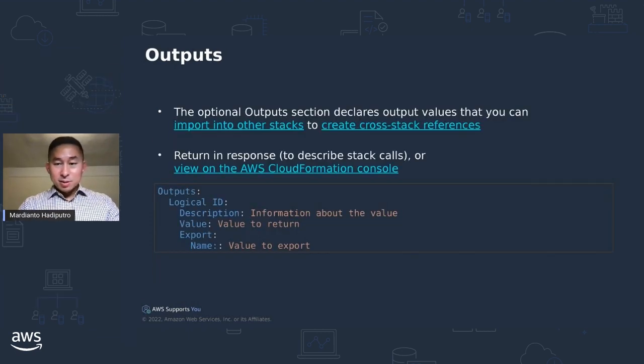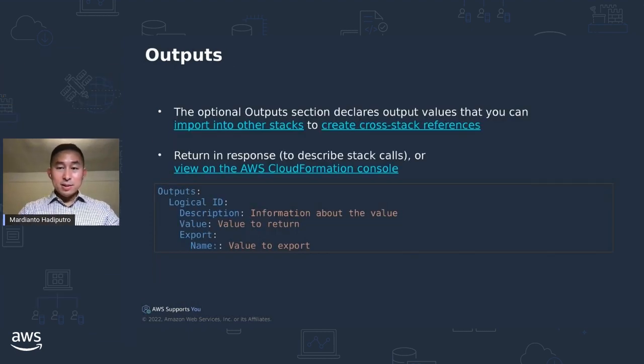Thank you. So the last one, last but not least, is the output section. The output enables you to get access to information about resources within a stack. For example, you can output the S3 bucket name for your stack to make the bucket easier to find. And furthermore, output values can be imported to other stacks. These are known as cross-stack references, which is a more advanced topic not covered today. The maximum number of outputs in a single template is 200. And shown here is just the YAML format template of the output section. Now let's go quickly to our demo.